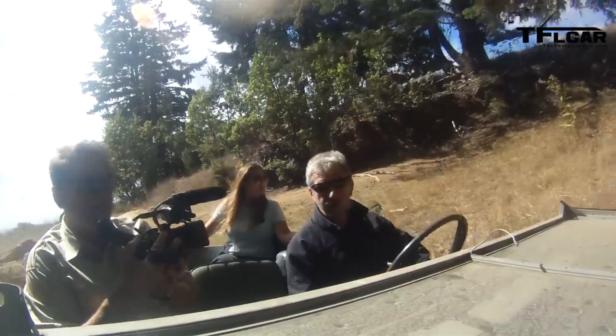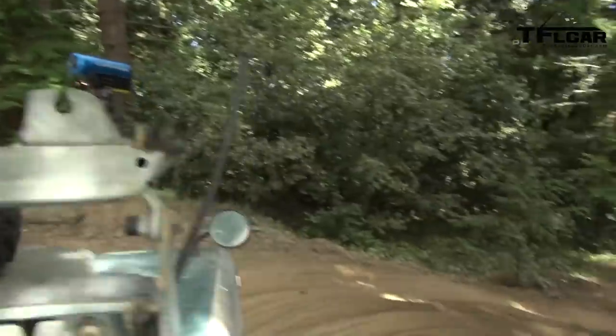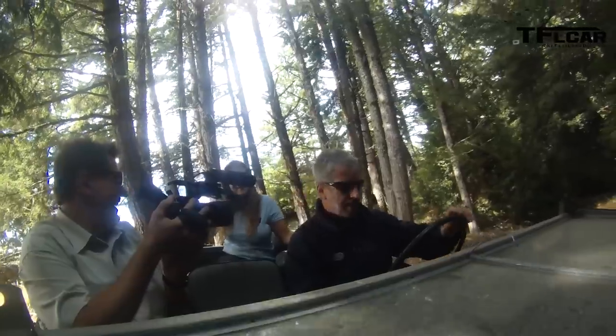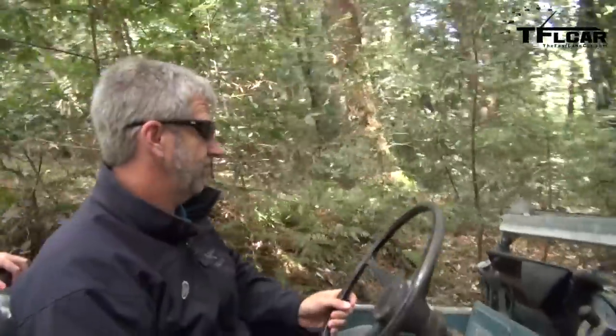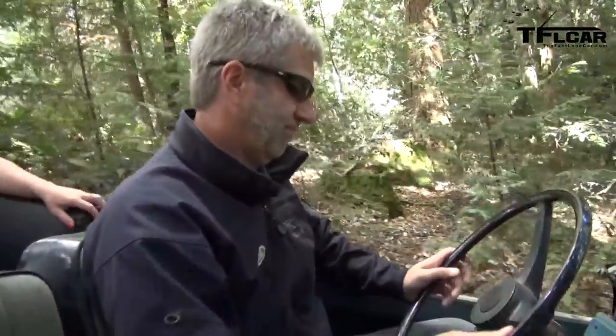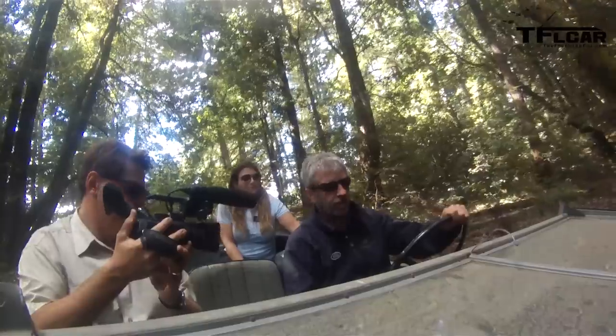It's a part-time four-wheel drive system, so the hubs are locked. And here we go down the hill — we're just using engine braking. As long as Jen doesn't end up in the front seat — Jen, how are you doing back there? I'm loving it. You look kind of tentative. No, I'm good. Quite the adventure. The less you have around you, the more fun — a convertible's more fun than a coupe, and a motorcycle's more fun than a car. I'm accelerating right now, we can control speed just on the engine braking rather than counting on brakes.